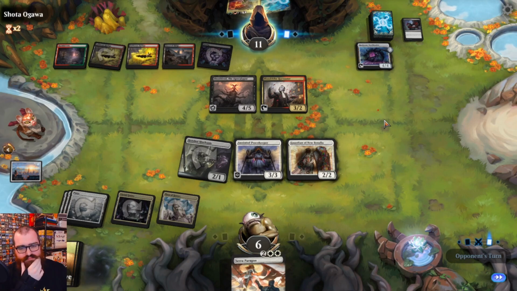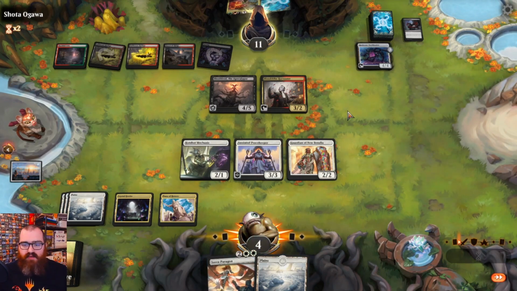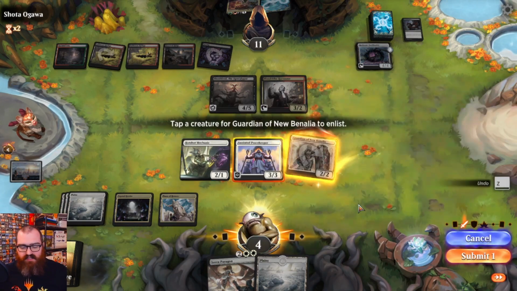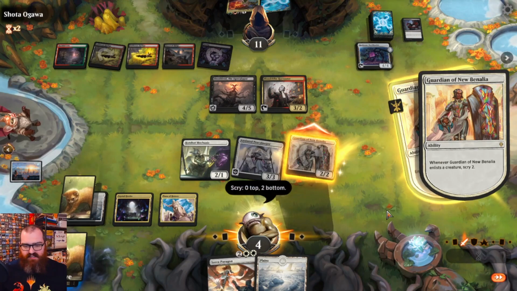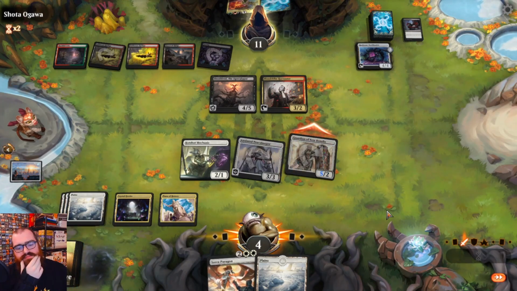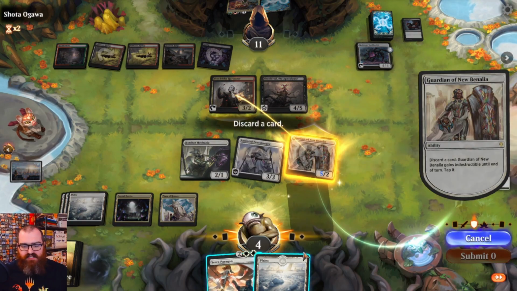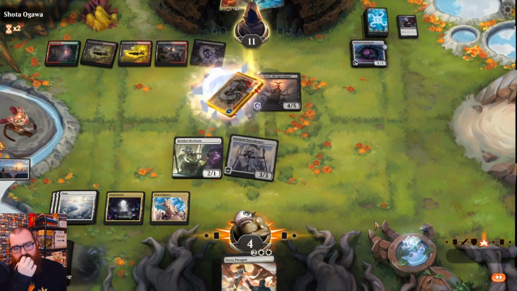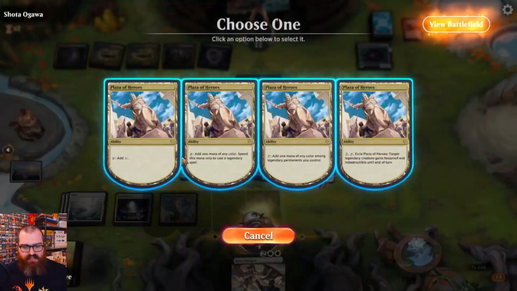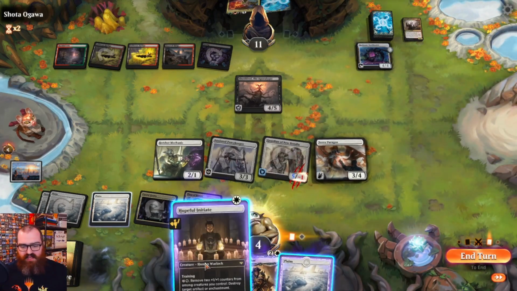Alright, we still draw. We're at 4, everyone. So what I'm going to do here is use the Guardian to enlist that. None of these are good enough, honestly. So we'll make it indestructible here. Okay. And then we get to do this. Want to make sure we have white mana open. And then we can Hopeful Initiate.